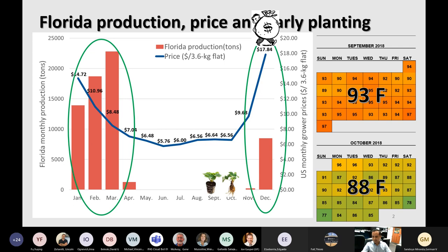One of them is that growers have been planting during the months of October, middle October, early October, but now they are shifting to planting earlier, for example, in late September or middle September. This is because they want to get the plants established quicker and have early yield during these months of December. But there is something tricky here because strawberry plants require from 60 to 80 Fahrenheit degrees in order to establish better.